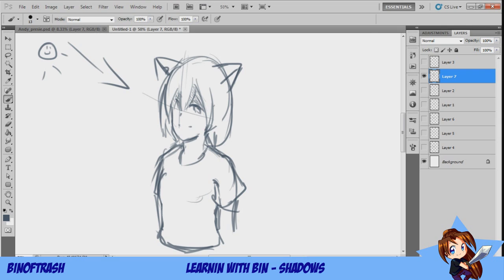The sun is hitting this way, so it's not going to be hitting this part of the ear, or the inside of this one. You're probably going to have a little bit of shadow on the inside of the ear as well, just where the sun can't hit it. For here, we're not defining how to shade at the moment. This is just for shadow purposes.